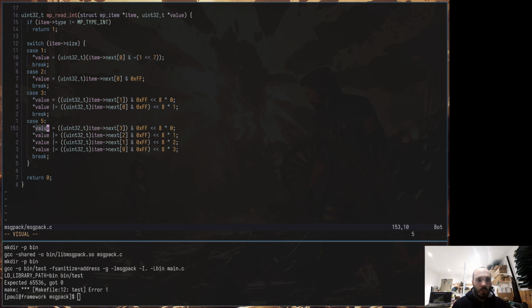So I'm basically doing an OR operation, and I ensure that what already exists only has zeros in the other one I compare. So I get the one at index 2, put it in uint32, do a 0xff masking on it, so I only get the 8 bits that are least significant set to the values that they need, the rest is set to 0, and then I move them by 8, because this is time 1. And the next one's going to be moved by 16, and the next one's going to be 24. So that way they can all merge together.